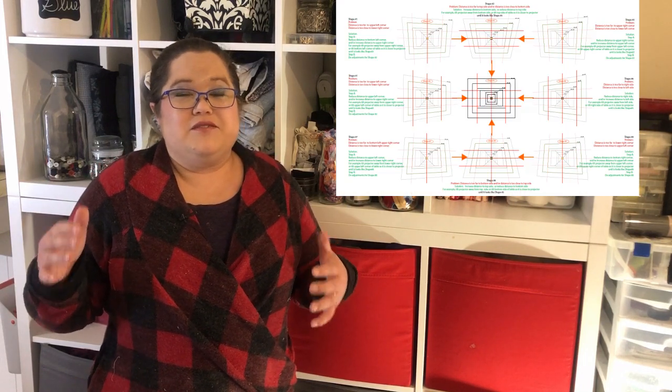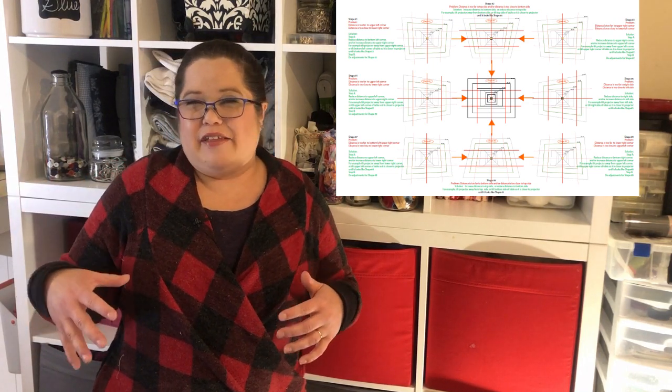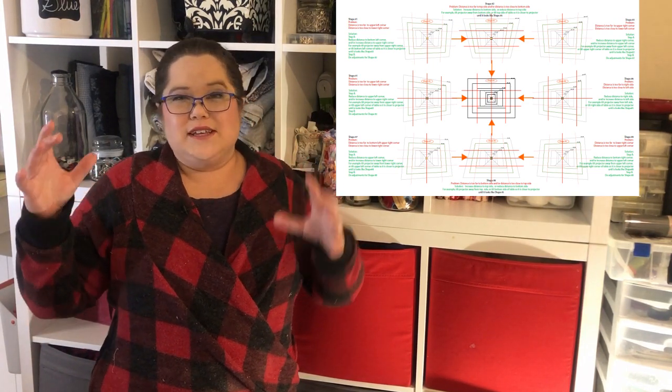So you need that, and you also probably want to look up this really cool visual that Dan Owen and Sasha Soas created together that show you different keystones and how to correct them. The nice thing about the ultra short throws is you can move them in any direction. The hard thing about the ultra short throws is you can move them in any direction. So we have to move them in all different directions. Up, down, twist, move. But once we finally get it right, man, we've got it right and everything is working.